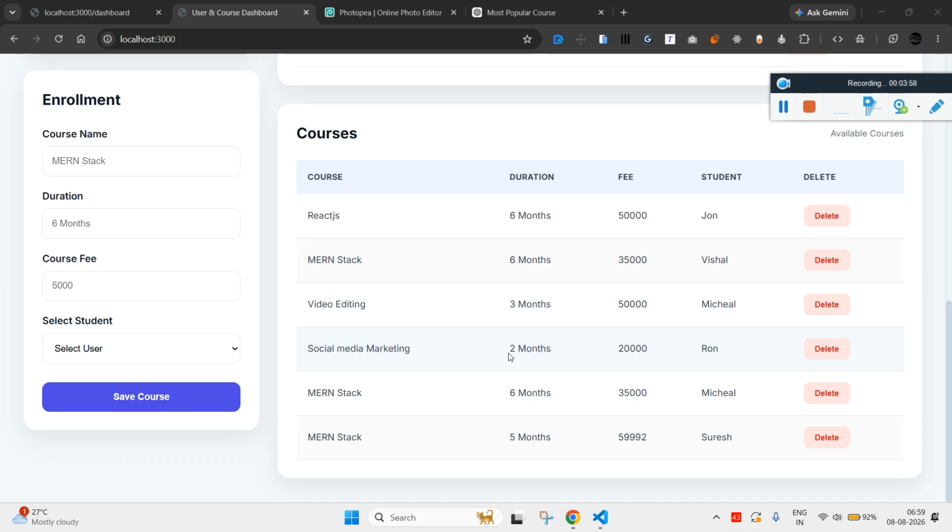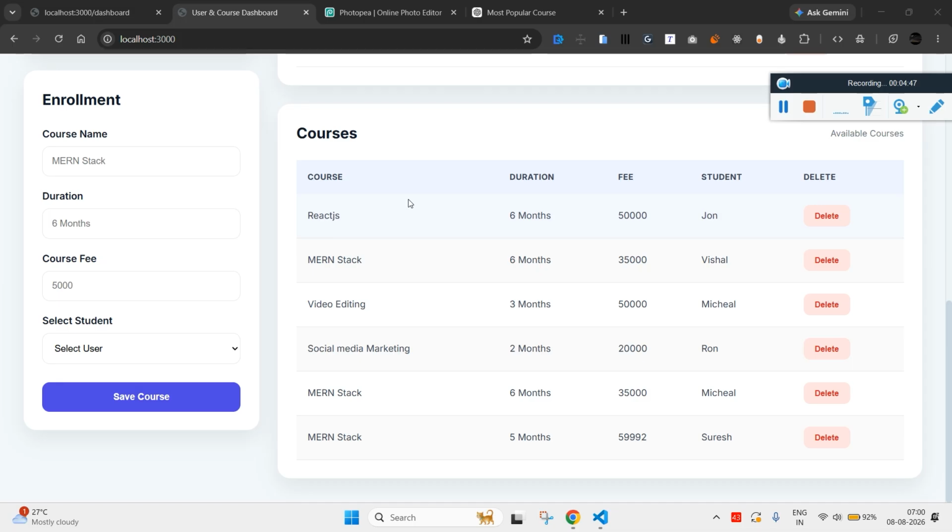What do I mean by buckets? We have courses, we have students, and let's just pick only the courses. Now I want to know which course is the most popular. Let's say we have only 3 courses: video editing, social media marketing, and MERN-style. So we would be creating 3 buckets. When I say buckets, it's nothing but a fancy term for group. So 3 groups will be created, and we have to say what type of group we need, how we want to make that group. I would be saying use the aggregate tool, inside the aggregate tool we have a group function, and group them by course name. So now we have 3 buckets for the course name.